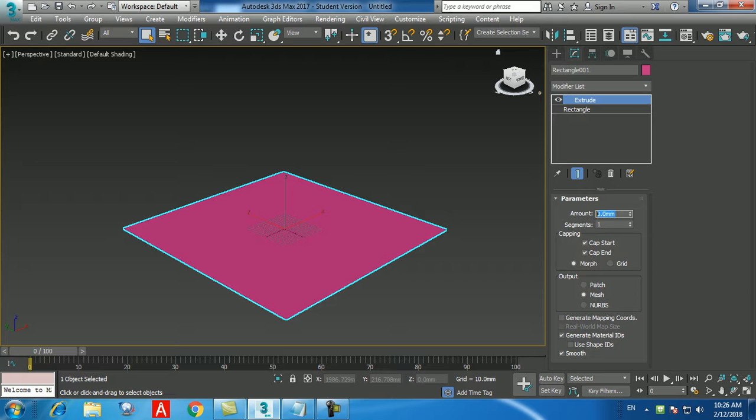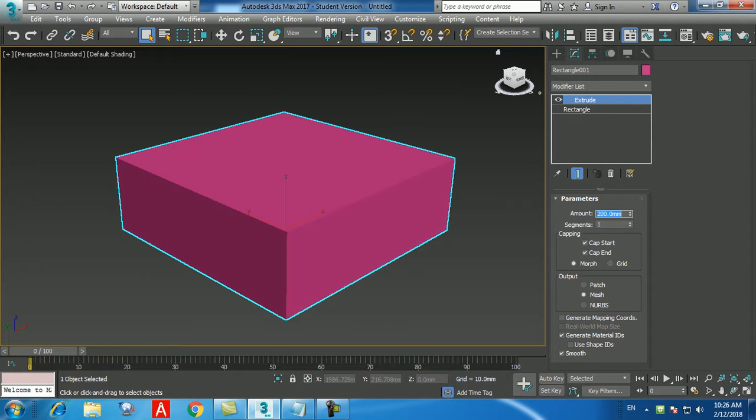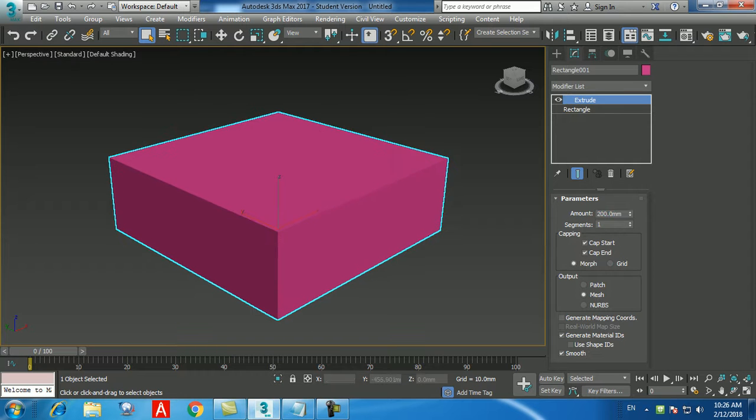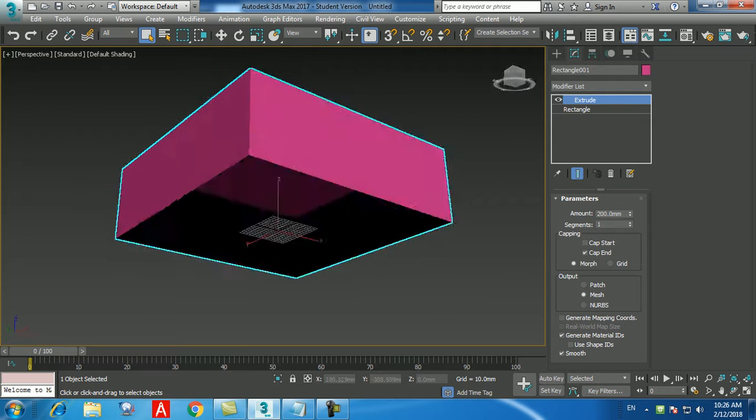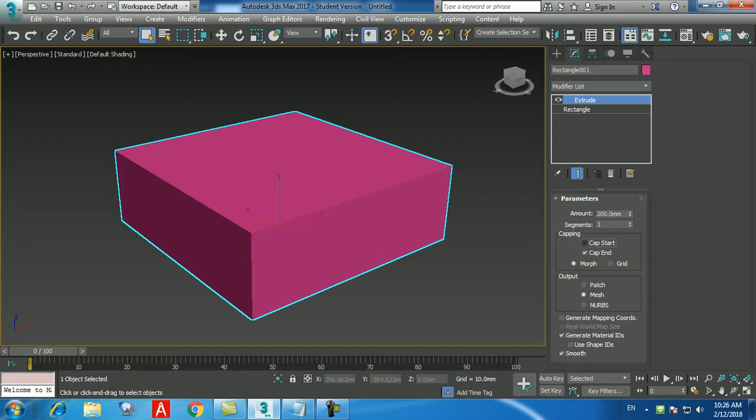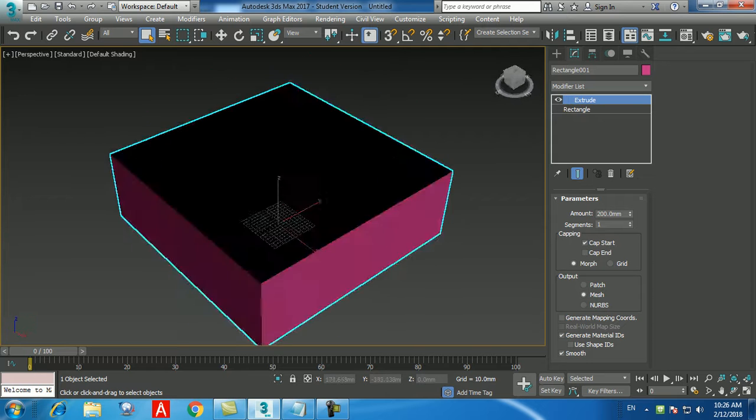Let's say I want the amount to be 200, press enter. So it will make it a 3D object. If I uncheck the cap start, the bottom part will get open, or if I uncheck the cap end, the top part will get open.